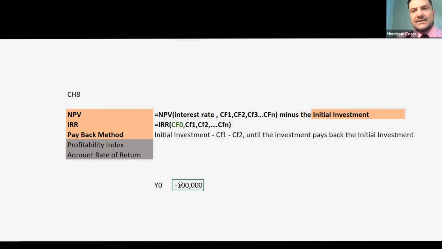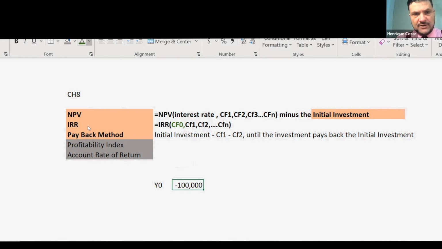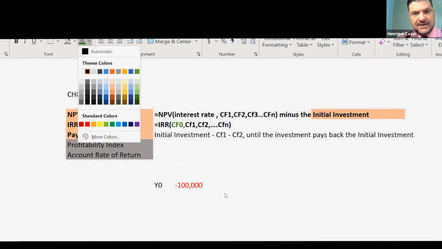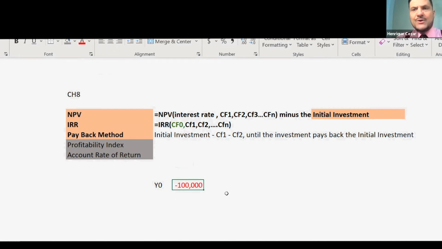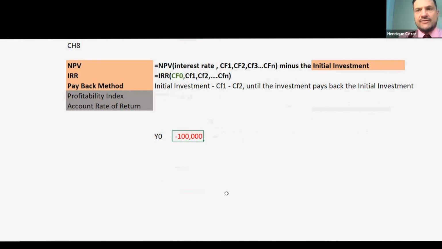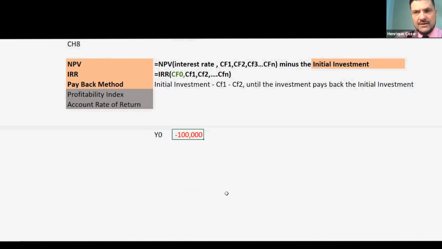If you don't put a negative number on your initial investment, you might get a wrong answer on the formula, because Excel needs to understand that the initial investment is money that you have to pay, and cash flows are the money that you are receiving. Because paying is one direction and receiving is the other direction, we need the negative sign on the formula to apply on Excel.